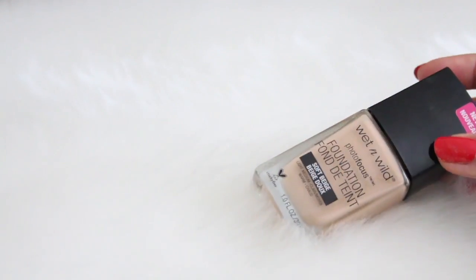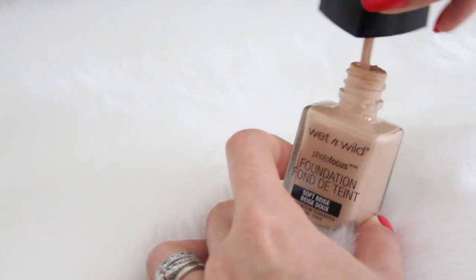Next up for face, I actually have two foundations — both newer finds and I'm loving both of them. Going in with the Wet n Wild Photo Focus Foundation first. I'm in Light Medium, referred to as Soft Beige. This foundation goes on your skin as if you were applying a second layer of skin. It dries really quickly, so I would advise working in smaller sections — I tend to do half my face, blend it out, then do the other side. Once it dries, it sets and locks into place. Your skin looks so natural, so flawless, and incredibly smooth. It's almost like painting your face, but it's not heavy or cakey. It does smell a little like paint as you're applying it — a kind of strong scent — but once it dries down, it goes away.